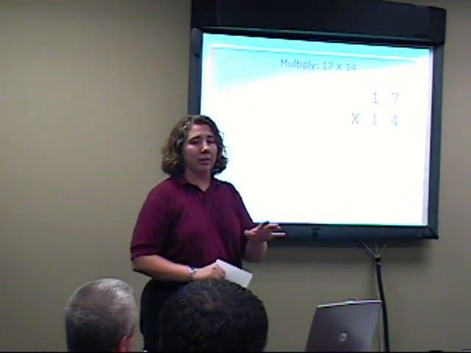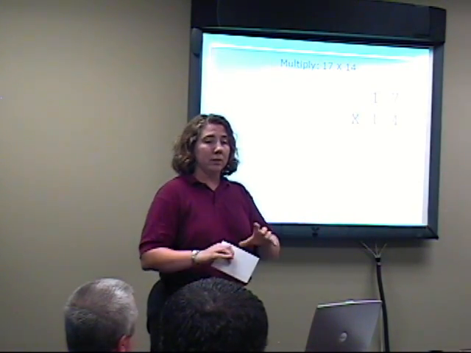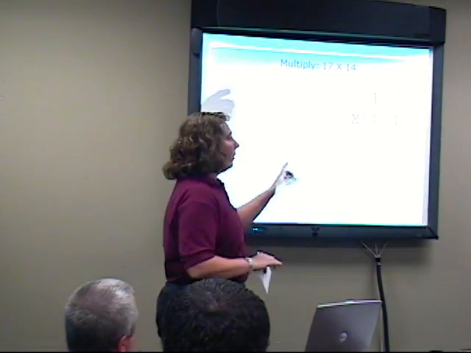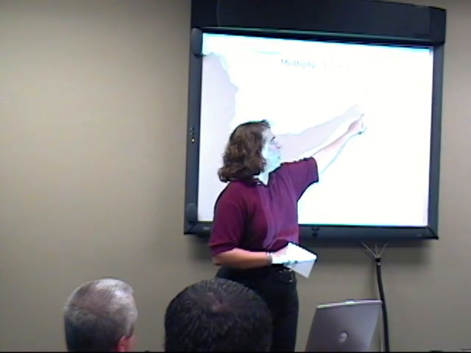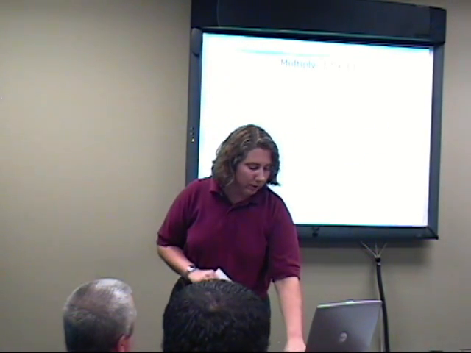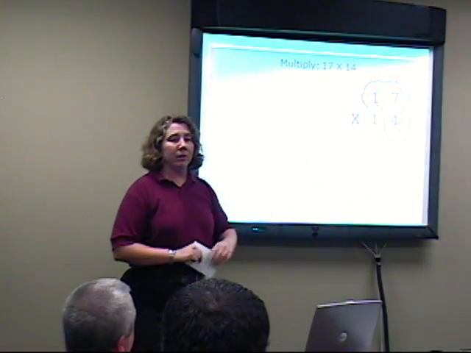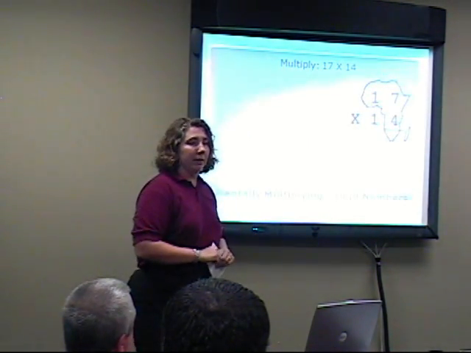And then I want you to imagine the country of Africa. Everybody knows the shape of Africa, right? We're going to mentally put a picture of Africa over this problem so that it covers the 17 and it covers this 4, the ones digit of the second number. And it looks something like this. Now using only those digits, we're going to calculate this problem.